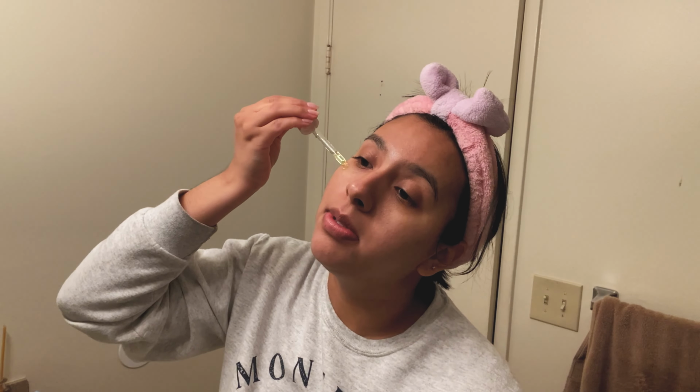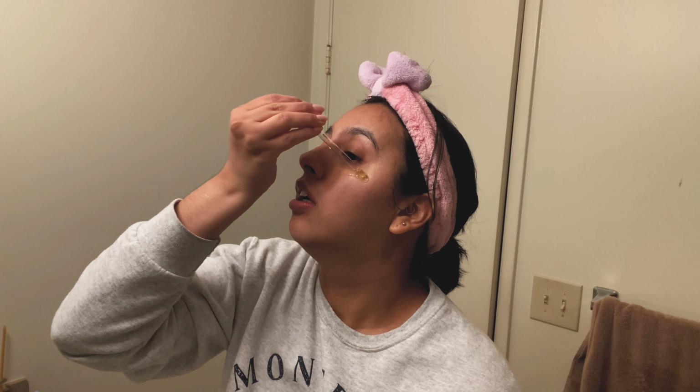My all-time favorite, I think they changed the formula, but it still works. It's the Olefeels facial oil from e.l.f. And I absolutely adore this one. Oh, it feels so clean, like so clean. My last step is Aquaphor on my lips.